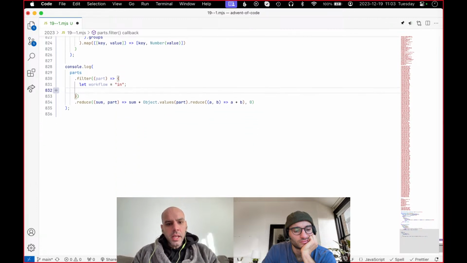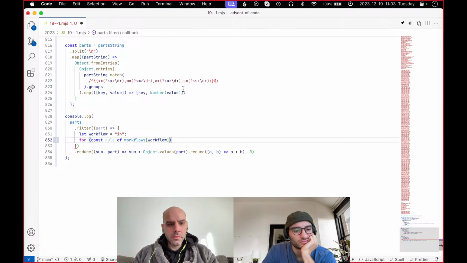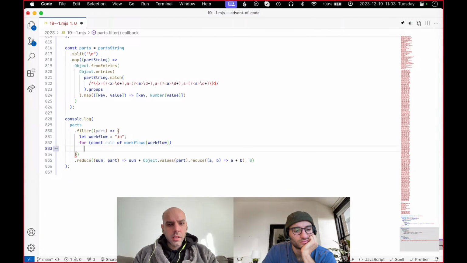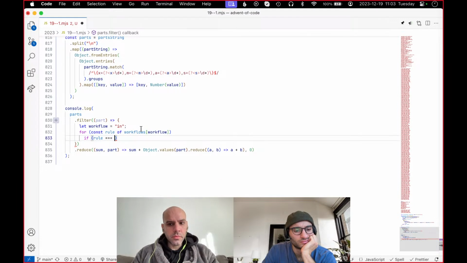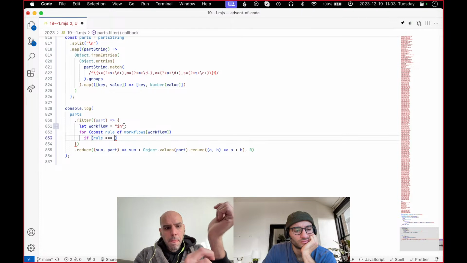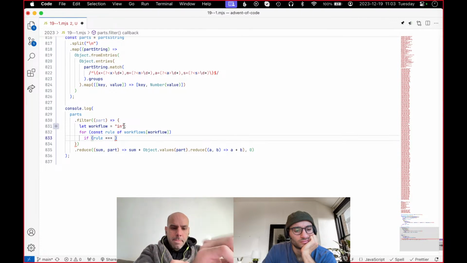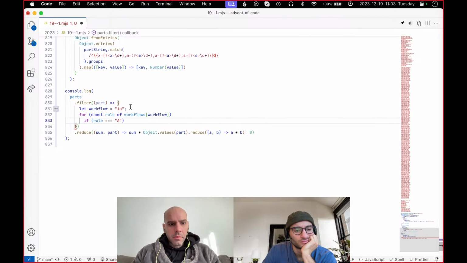So I will take each of the rules of my workflows at workflow, and if my rule is equal to accept, then I am going to return true, because it needs to be one of the parts that add to the sum.